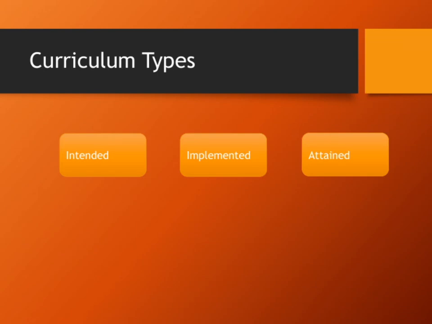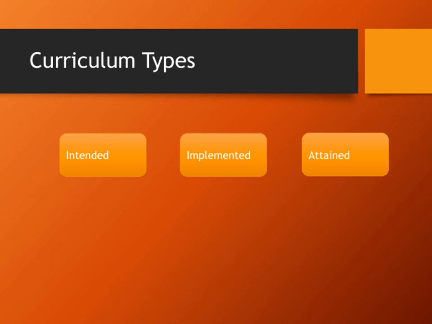Now, let's look at the different stages of curriculum development: attained, implemented, and intended. These terms are essential because they help us understand where we are in the process and what we need to focus on. When we talk about the attained curriculum, we're referring to what students actually learn and achieve in the classroom, the real outcomes. Implemented curriculum, on the other hand, is what teachers deliver in practice, including the resources and activities they use. Finally, the intended curriculum is what planners and policymakers design and aim for, what they hope students will learn. Understanding these distinctions helps us evaluate and improve our educational practices.